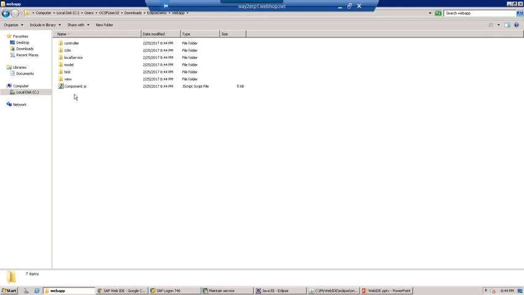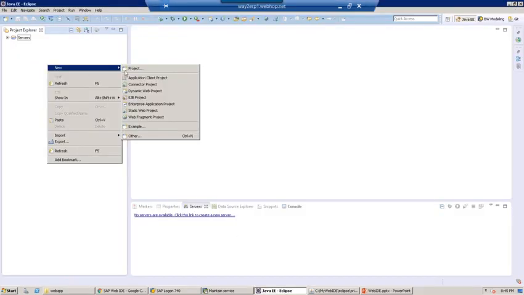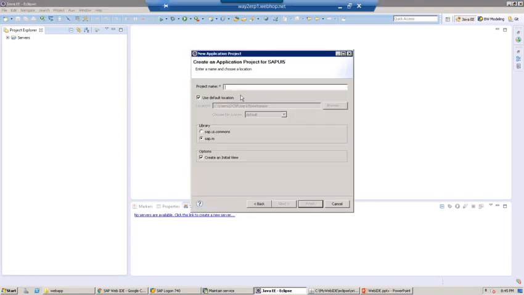Now to create a project in Eclipse, we will go back to Eclipse and create a new project here of type SAP UI5 application project. Let's give a name to it: Z employee list.